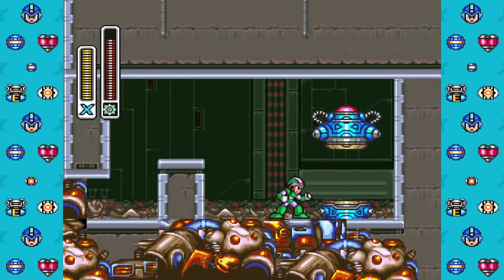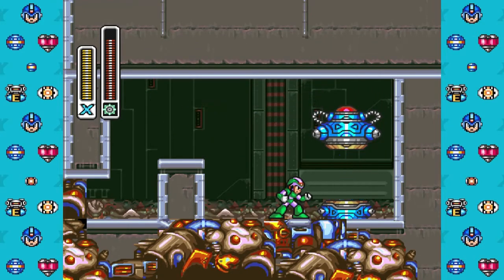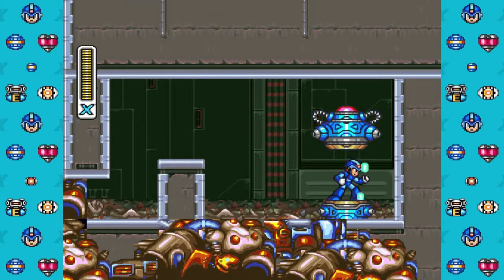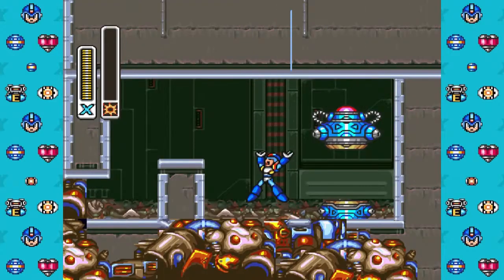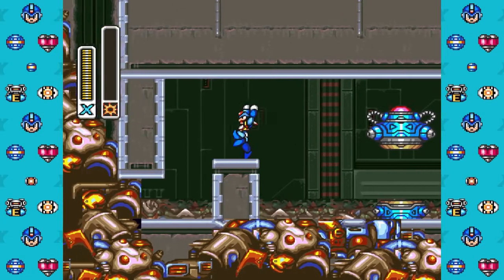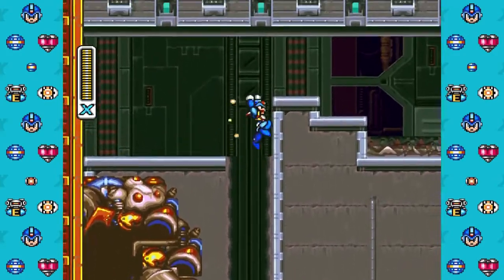Alright, so this is the armor upgrade. And the armor upgrade in this game actually comes with an interesting special weapon called the G-Shot. And yeah, as you take damage, you accumulate energy, and you can release it in a nice fancy little burst like that, since it's all the way charged.